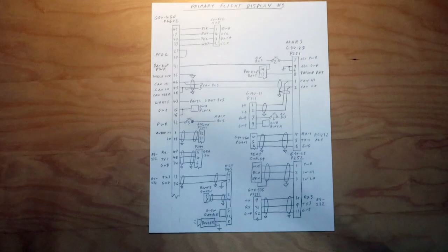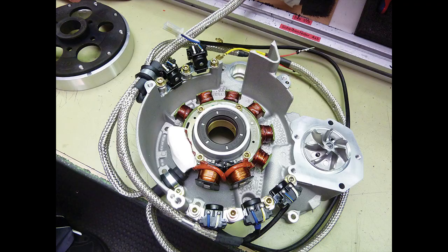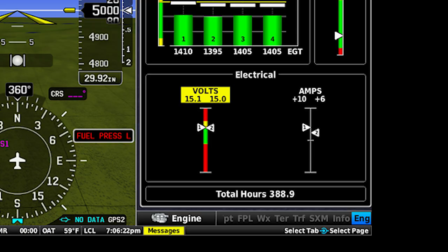The next step was to conduct an electrical load analysis, so as to not overload the alternator, which in the case of the Rotax is capable of producing 30 amps. I'm able to use all of that current because I'll be implementing current and voltage gauges in the G3X. Without those gauges, I will be limited to 80% of the alternator output.